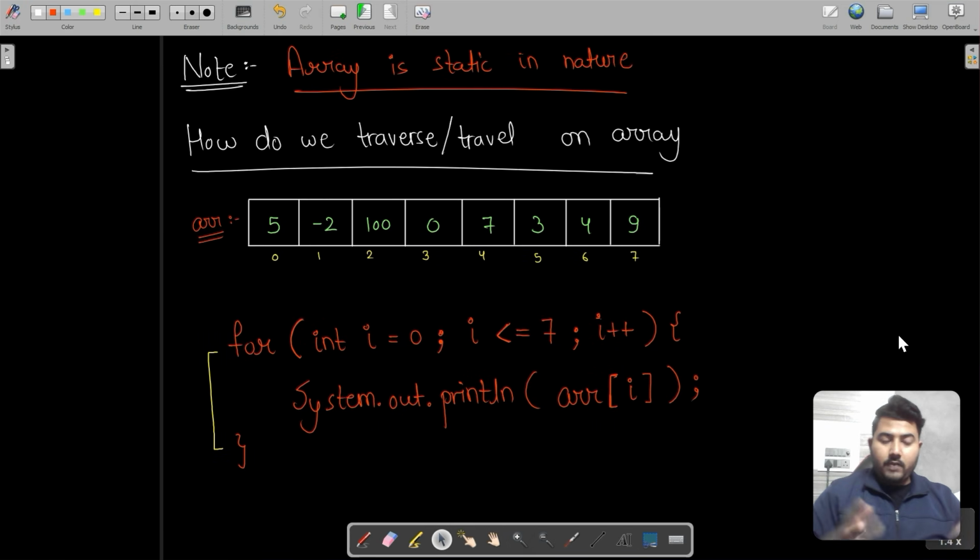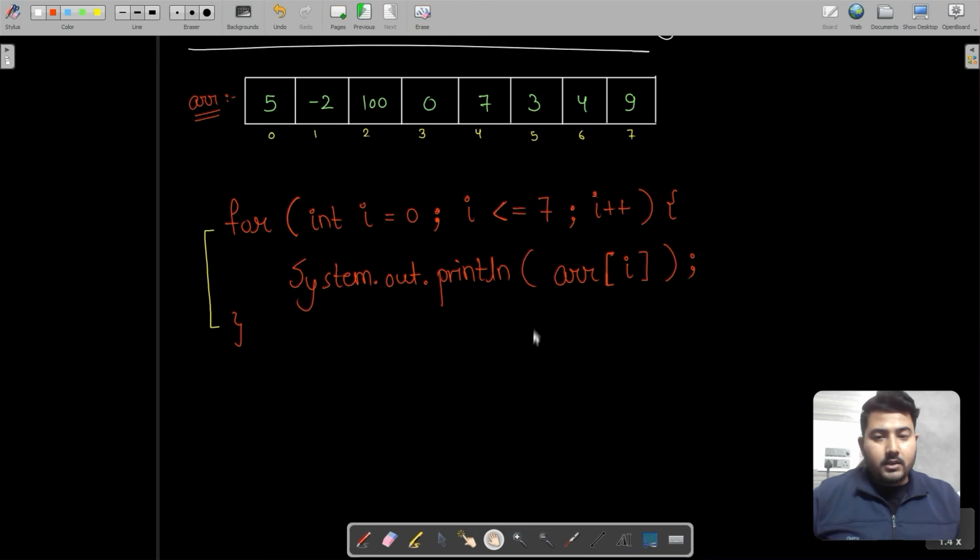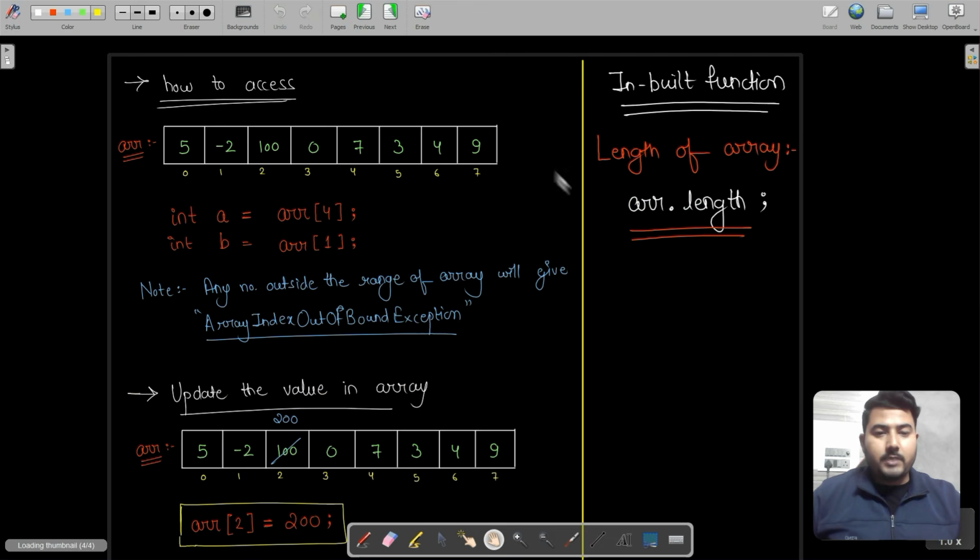So now we are totally aware about all the manipulation part of the array and how we print the elements in the array. One important point I would like to mention is, in our case, we were previously aware that the size of our array is 8 only. That is why we have simply placed a hard coded number here. That might not be the case each and every time. You may get an array whose size you are not aware about. So you will not be able to find this number without any inbuilt function. But fortunately, we already have an inbuilt function which I have just mentioned right now. How do we find the length of the array? Using this inbuilt function, arr.length.